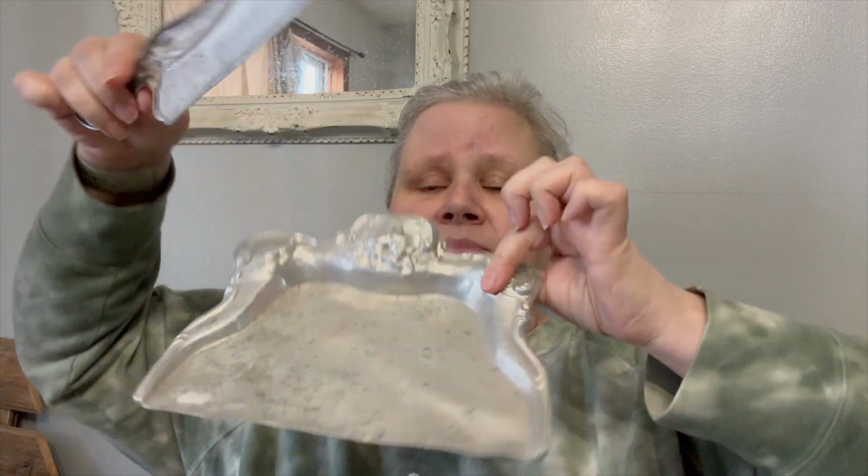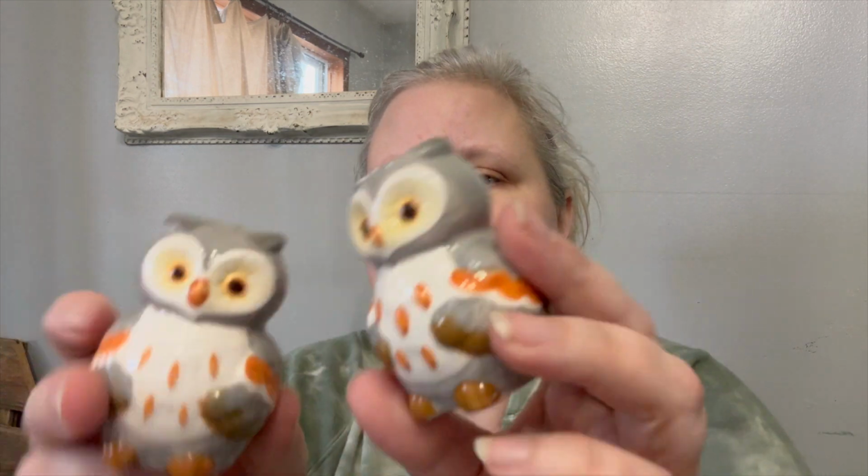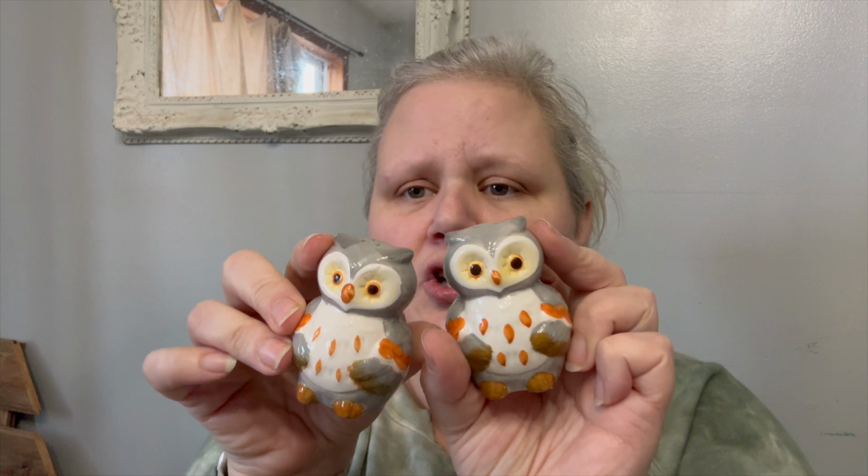So first things, I did get one of the dustpan sets. I really like this one. This one is the aluminum one, I'm pretty certain. I'm not doing anything to these. I'm just going to figure out a way to style those up cute in the store. And then we got some salt and pepper shakers. And yes, I know they're owls, and this is typically fall, but owl stuff is very hot for our area. These are actually Pure One ones, but they're so cute.